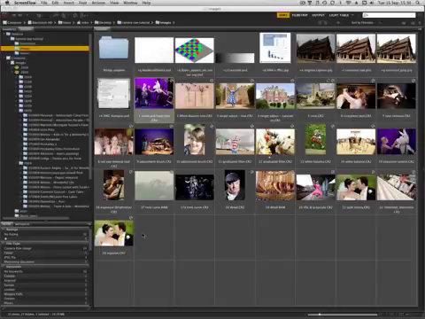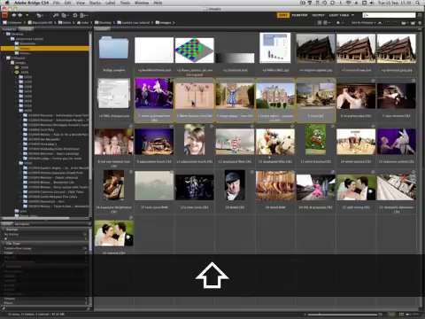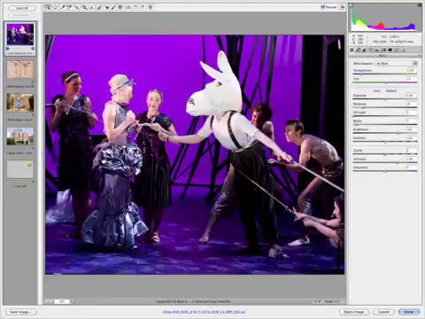Before closing, there were a couple of things that I wanted to quickly discuss with you that we haven't covered yet. And I'd like to start by just opening a group of images up in Camera Raw. Like this. And as soon as they've loaded, just show you a couple of things that we haven't yet mentioned.